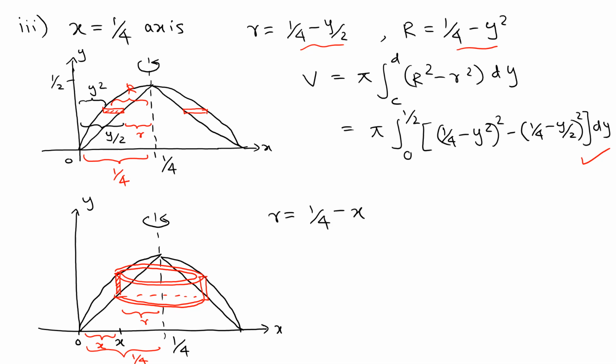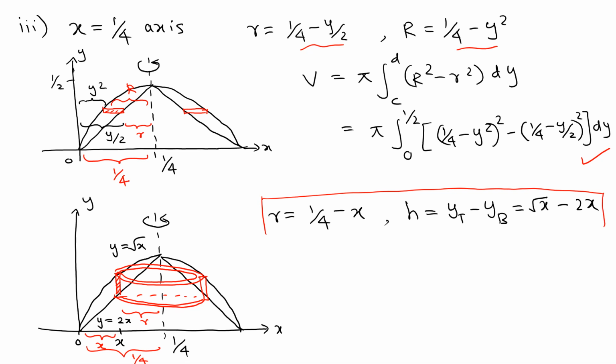So that is the radius. How to find the height? Height is simple for this problem because the top curve is y equals square root x. The bottom curve is y equals 2x. So if you subtract those two, you get the height. So y is simply the y coordinate of the top curve minus the y coordinate of the bottom curve, which is square root x minus 2x. So that's the height. So we found everything for this one, the radius and the height.